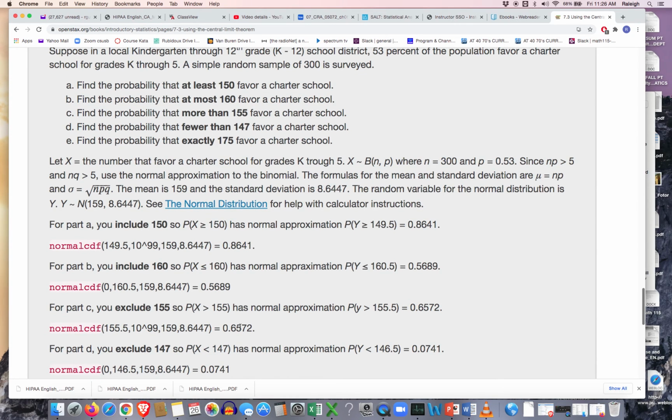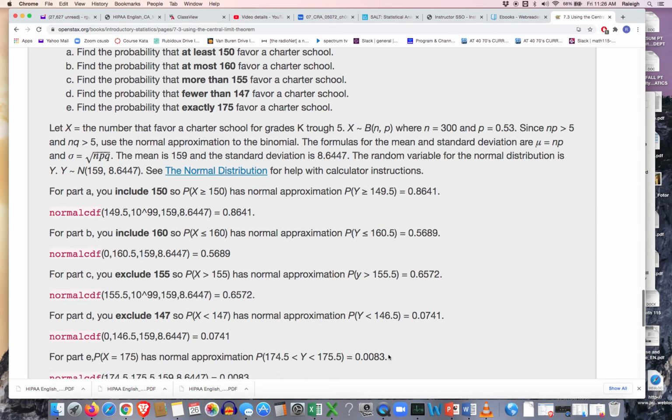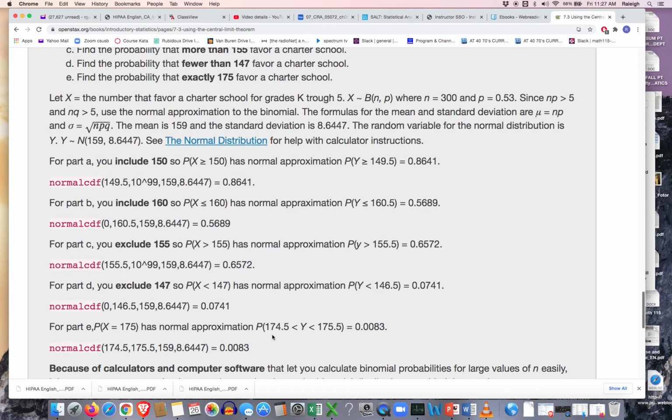And fewer than 147 means that we do not include 147, which means we take the numbers that round down into the 146, stopping halfway between them, and use the same procedure. Get around 7% of the time. And of course, exactly hitting one number in a continuous distribution would yield a 0. The area of a line is 0. But here, we back up half a unit, we add half a unit, and we then find from the calculator, we don't have to worry about infinities anywhere. Here's the min, here's the max, and the rest of it the same. Works out to be a little less than 1%, but it's not 0 either.